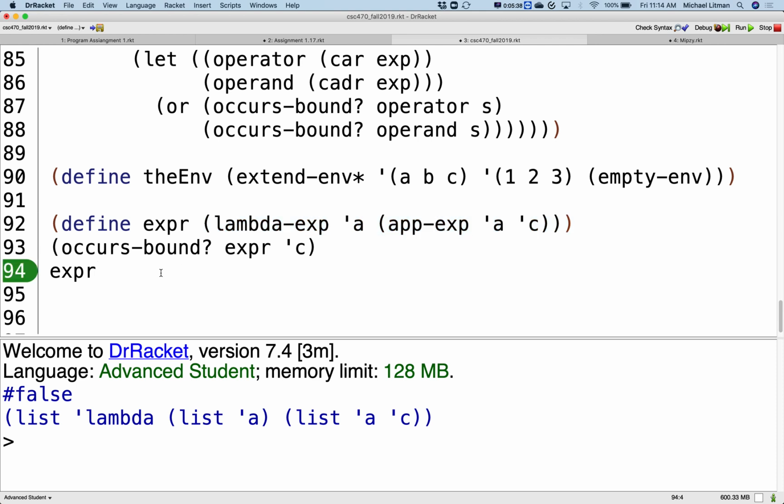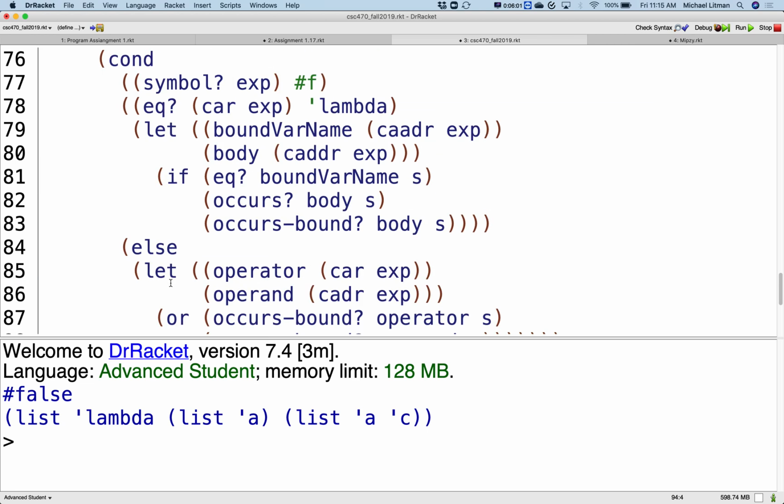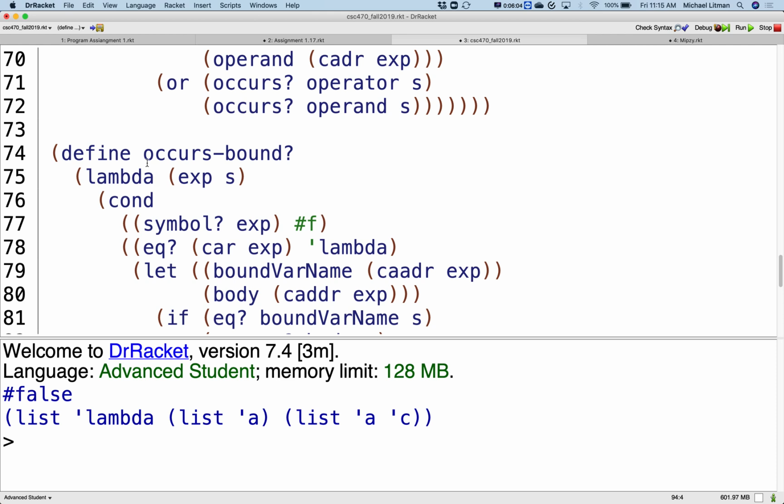So two issues. One issue is it's not a valid excuse to say I didn't know how to test it when I also didn't see a question saying how do we test it on Slack. So if you don't know how to do something, there has to be a question that occurs as a result of that. Make sense? All right. Otherwise, I don't even know how you could have gotten much out of your assignment if you didn't know how to test the occurs bound we wrote. How did you test the occurs free that you were supposed to write?